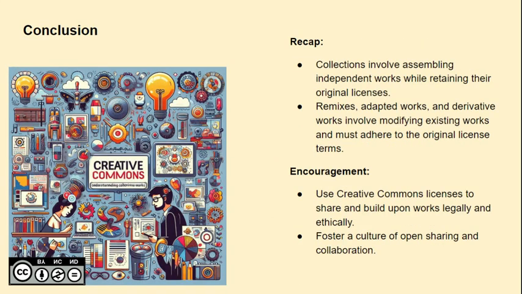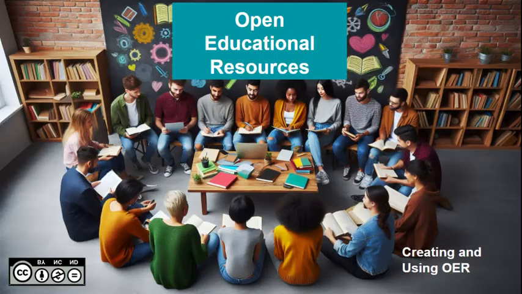To conclude, collections involve assembling independent works while retaining their original licenses. Remixes, adapted works, and derivative works involve modifying existing works and must adhere to the original license terms. Using Creative Commons licenses responsibly allows us to share and build upon works legally and ethically, fostering a culture of open sharing and collaboration. Thank you for your attention.